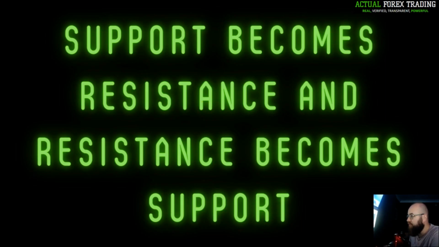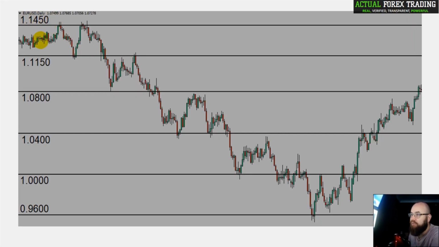Now, when support finally breaks, you can see that this 111.50 here acted as support, but didn't act as support here. Price actually moved through that level. Same here, 108.00. With the support, price comes down, reverses at the level. It doesn't reverse again, it actually moves below the level. So these support and resistance levels are not going to hold indefinitely. You might see a reaction at these levels once, twice, thrice, and then it won't hold the market anymore. The support is not strong enough. And the same with resistance.